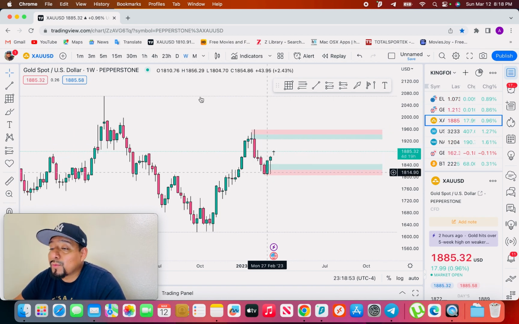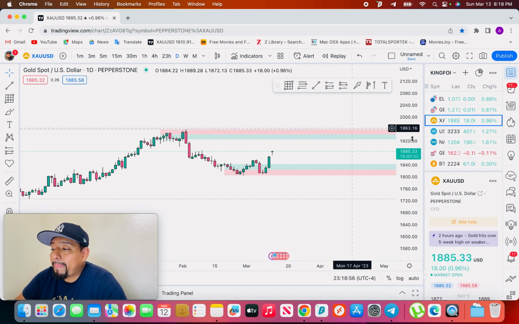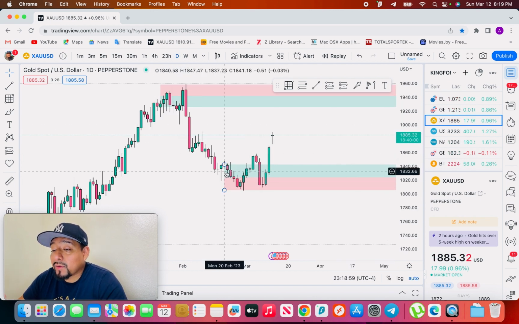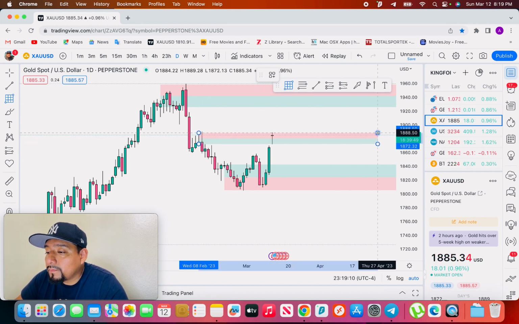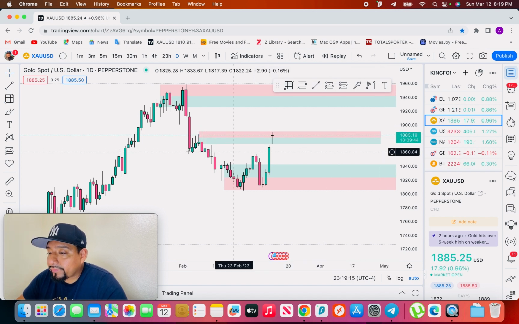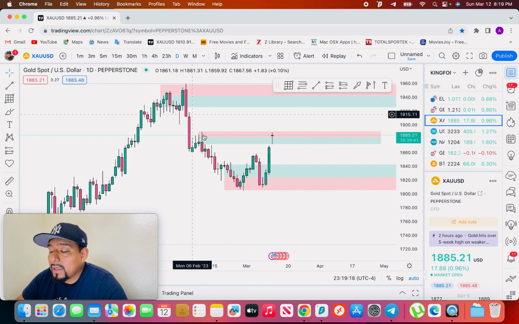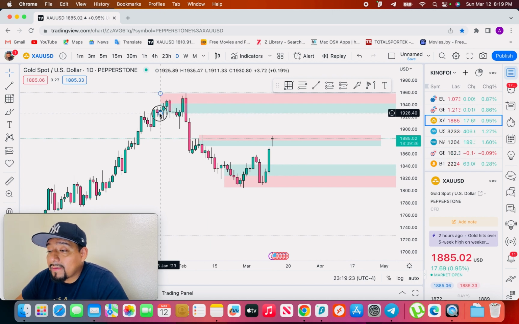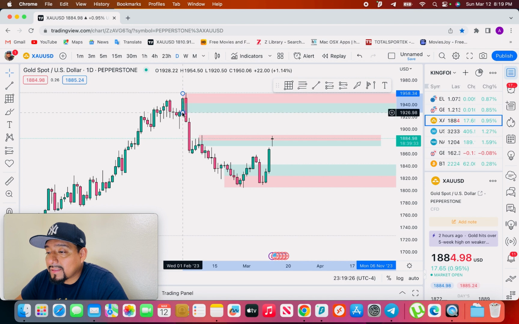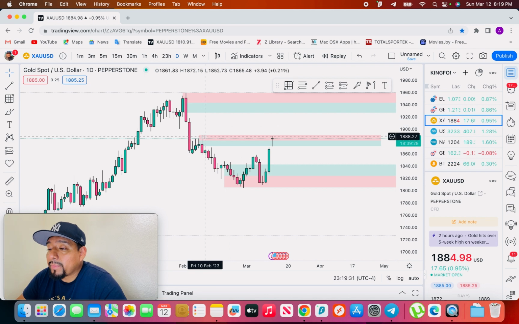Now we're going to go down to the daily. In the daily, I have a little bit more information, right? The lower the time frame, the more candles there are. So right now I see this one right here, which I'm playing around with. And also, let's say you're on a higher time frame and you go down to a lower time frame, you can adjust your markups for better entries, better results.